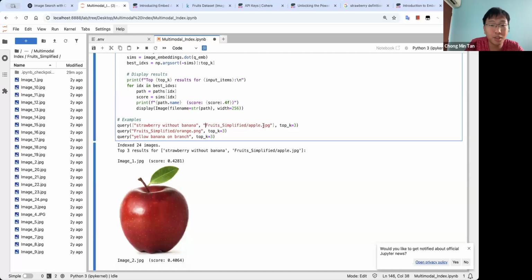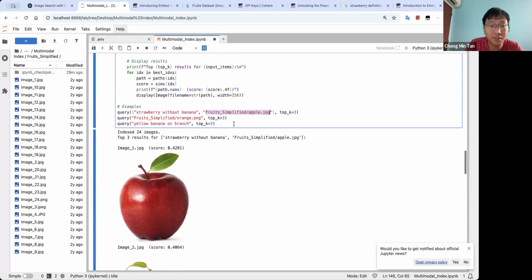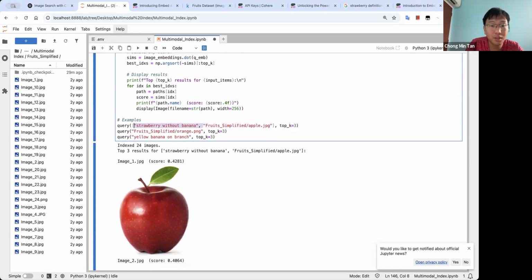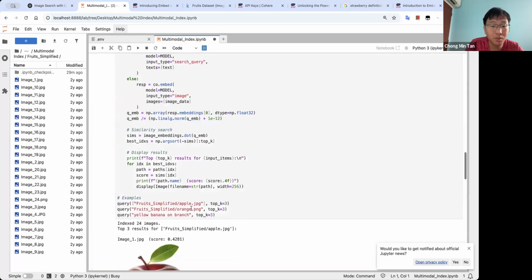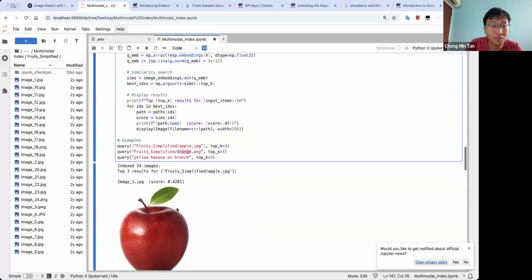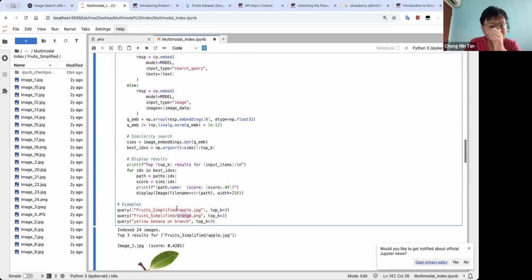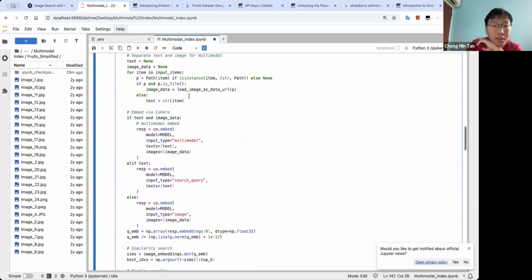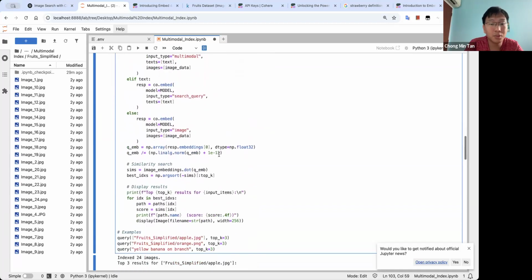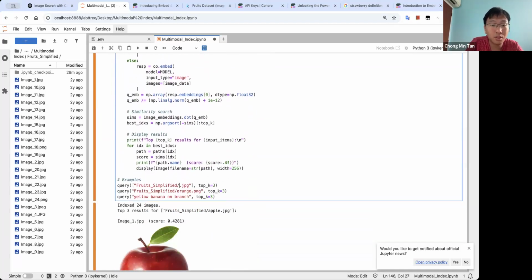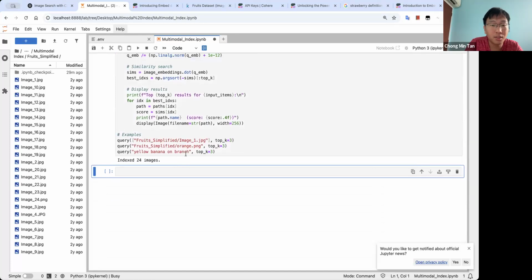So it might be interpreting this as text. You see over here, we didn't have this orange.jpg. So perhaps there isn't such an item, so it interpreted it as words.